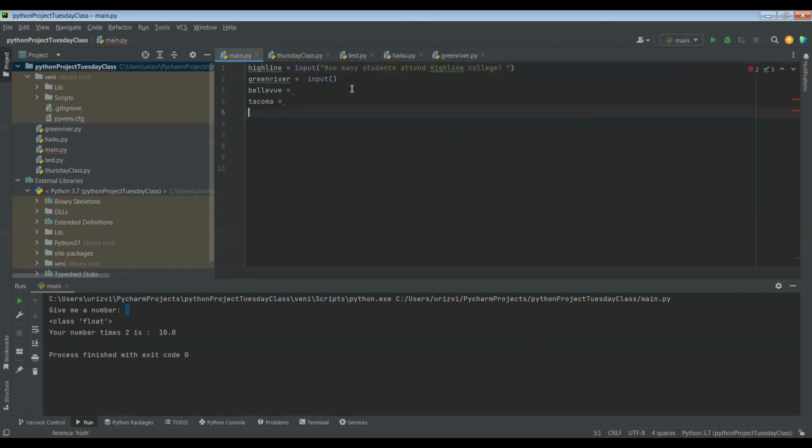So you've got to ask the user for an input. I'm going to copy the same statement and paste it for everybody else. Instead of Highline, I'm going to change the name accordingly. And then we have Bellevue. And then we have Tacoma.